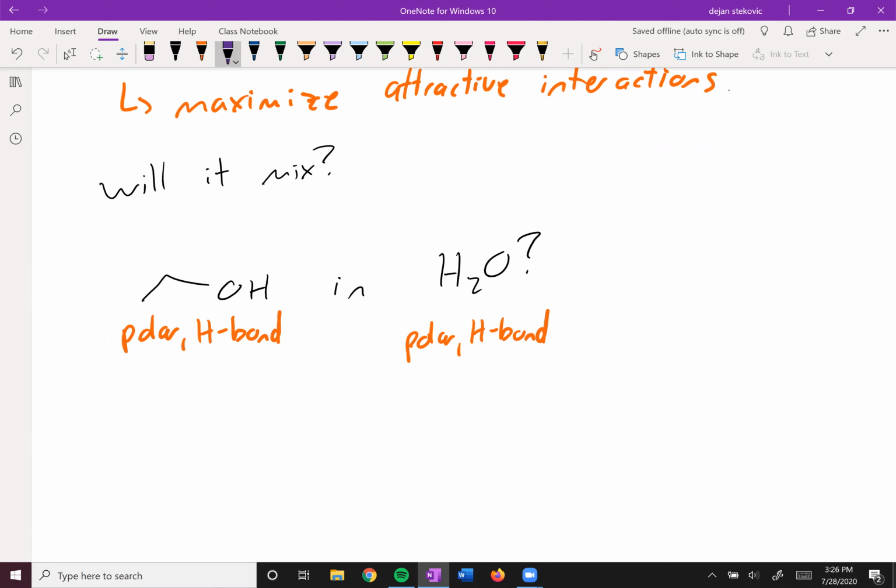What about the same molecule, ethanol? We can still say it's polar and has hydrogen bonding, versus something like C6H6. Well, for C6H6, we learned that carbon-hydrogen and carbon-carbon bonds are both nonpolar. So this molecule overall is nonpolar. And so they're unlike, or they're opposites, whatever you want to say. And so, no, they won't mix.